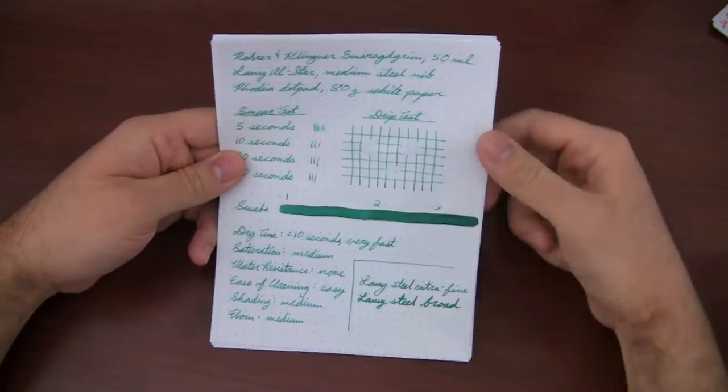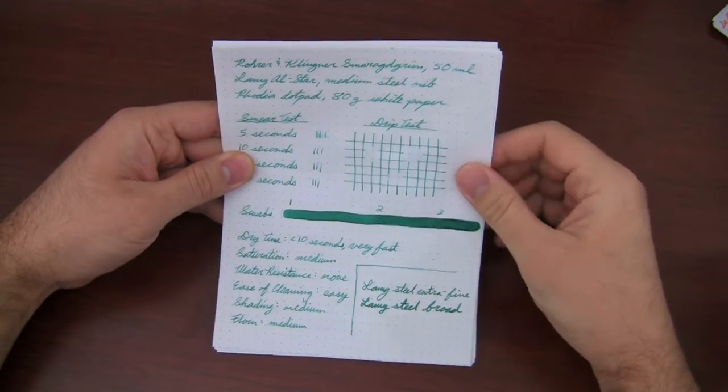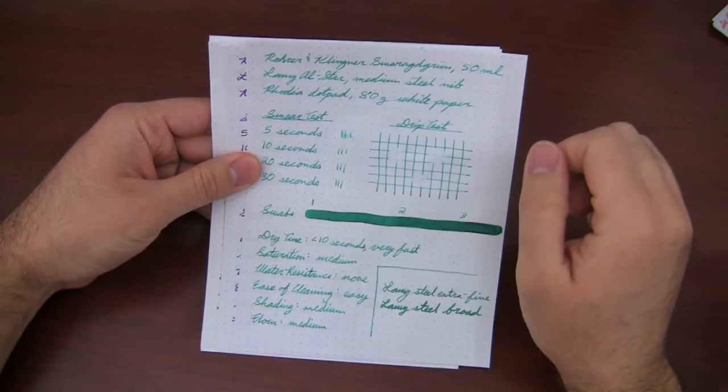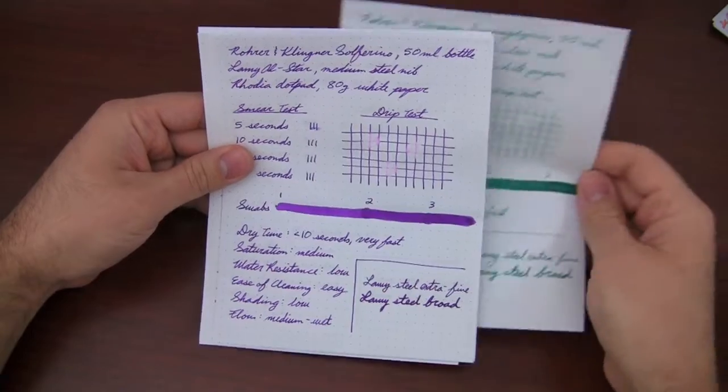Smaragd Groen, this is an emerald green. It's got a little bit of yellow to it. It's not very water resistant, but it does dry really fast. Shading is average, flow is pretty average.